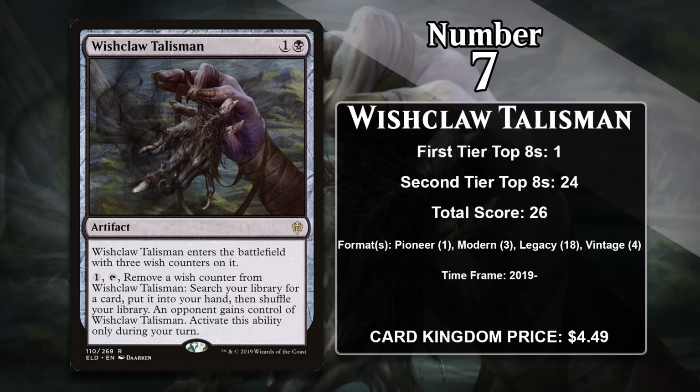Of course, in many of the decks that use it, the whole plan is to win the game before your opponent ever gets a chance to use the talisman themselves. This is usually accomplished by paying 1 mana to grab the combo piece that wins you the game. The talisman has enjoyed multi-format success, with Legacy the spot where it's been the most successful. There, it's often used in Storm decks. It's going to keep gaining points in multiple formats, and it has a very good shot at continuing to move up this list in the future.